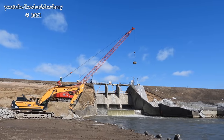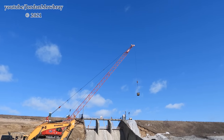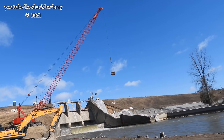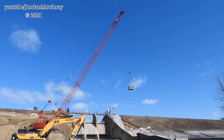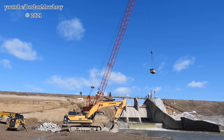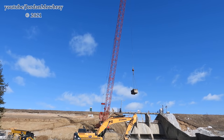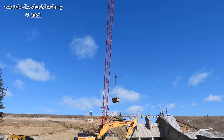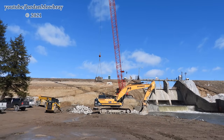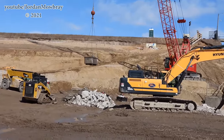Here comes a load of rubble right now. Crane operator's flying it out. I'm gonna actually back up so I'm not in their way. I'm just gonna go ahead, dump it in the pile of rubble out here.